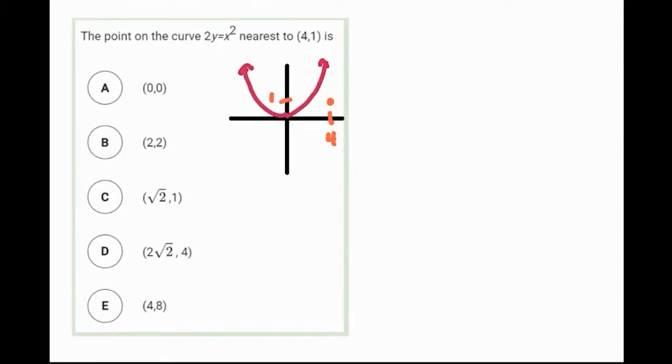All right, so let's break this down. We're looking for the nearest, so that is the distance. First thing we're going to do is write the distance formula down, and we're trying to find the minimum distance. So distance is going to be the change in x, and one of the x's is 4, so I'm just going to put a 4 in there right away, plus the change in y squared, which is just y minus 1, quantity squared, and then we're doing the square root of all this.